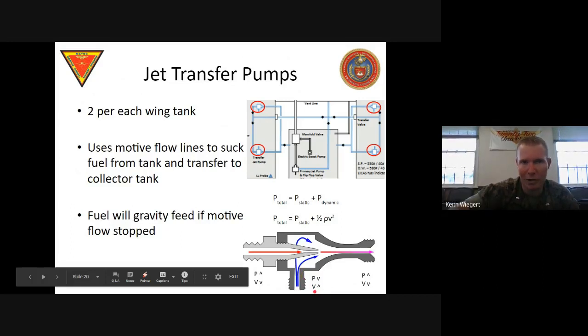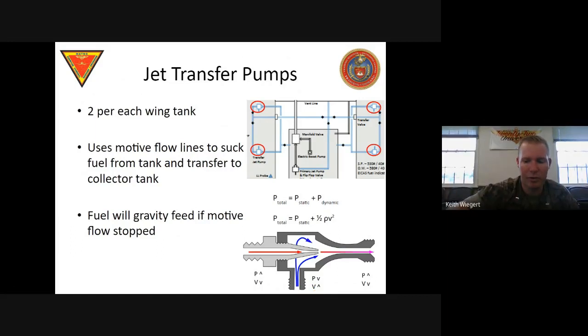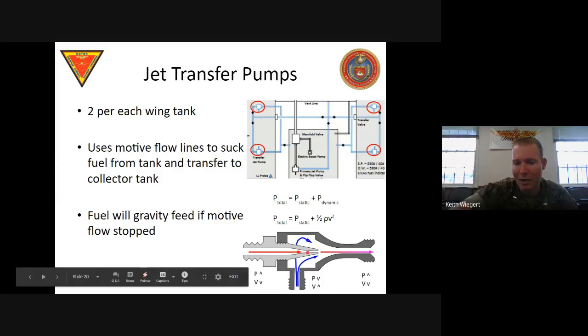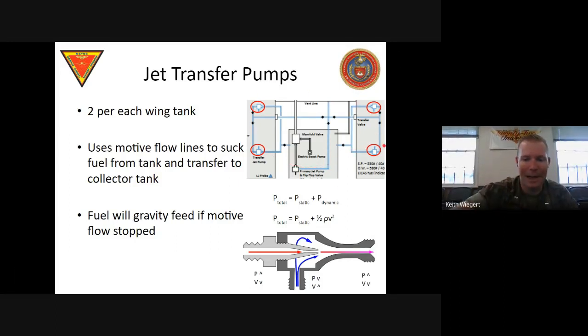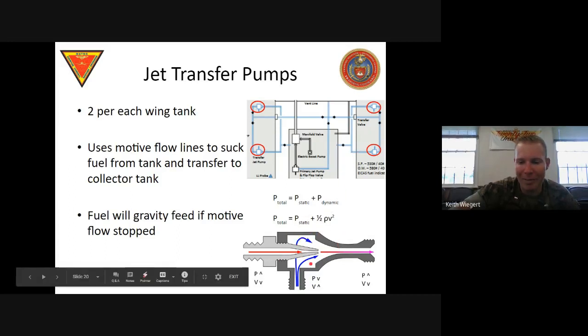So again, just like a water hose, right? You're going to decrease that area, lower pressure, but you're going to get a lot faster water coming out of that, right? So that fuel is going to increase in velocity, right, until it comes back over here where it goes back to the normal size, and we've got higher pressure and then low velocity again. Okay, so that's how all of these jet pumps work essentially, right? What we're going to do is take advantage of this low pressure zone in the center here, right? So this is low pressure, which is at a pressure that is lower than the pressure in the tanks.